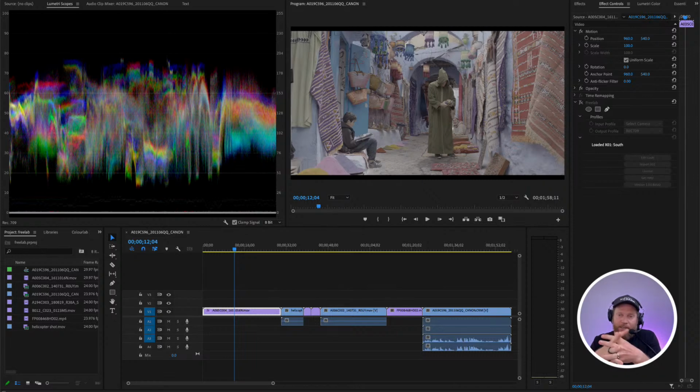Many people love to edit in it, and we really wanted to help you guys and also help you integrate it better into professional color workflows. What we're doing with the free plugin, Freelab, is giving DaVinci Resolve and Adobe Premiere, both Mac and Windows users, so a really wide group of people, the ability to use the same color engine.